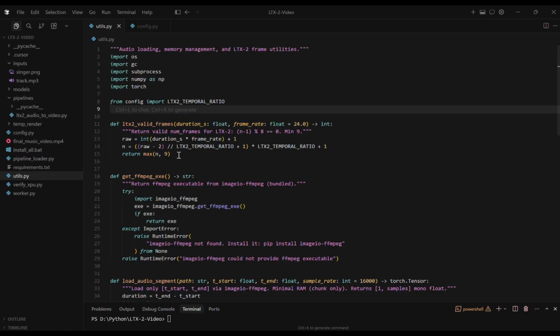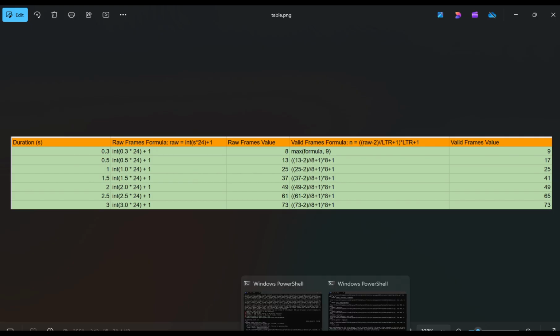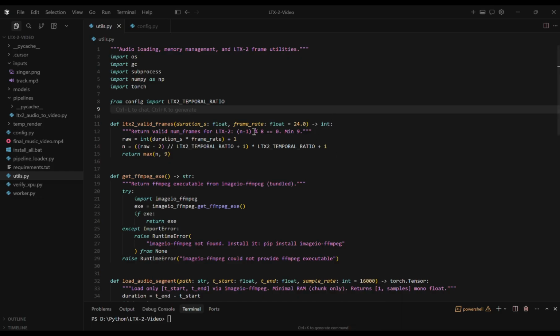Otherwise, the encoding and decoding are incompatible. So valid frames formula and valid frames value. So this satisfies n minus 1 mod 8 equals 0.